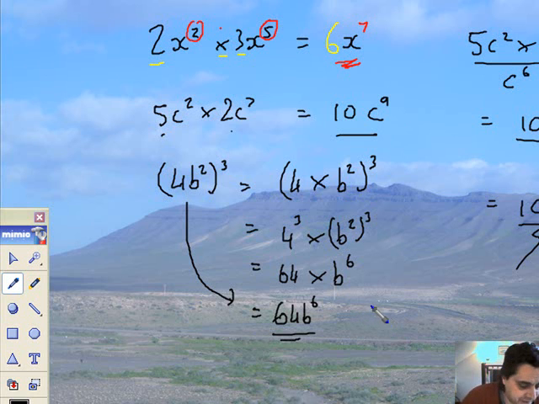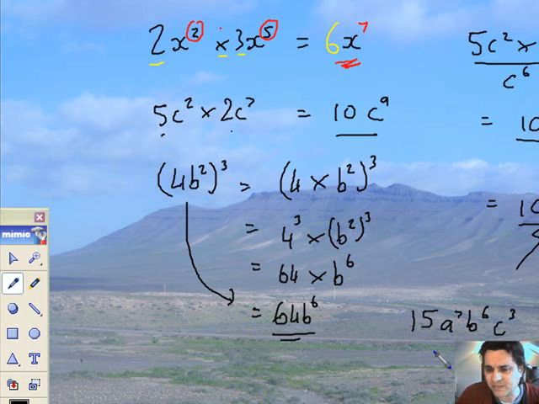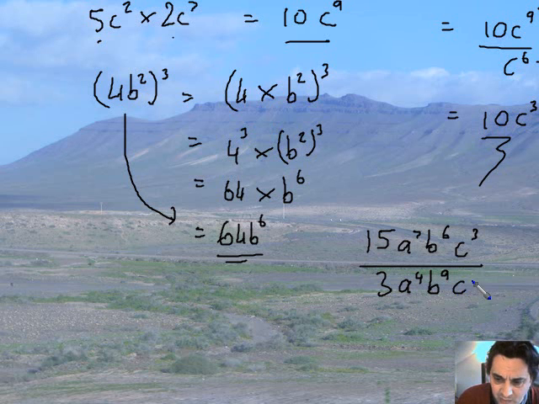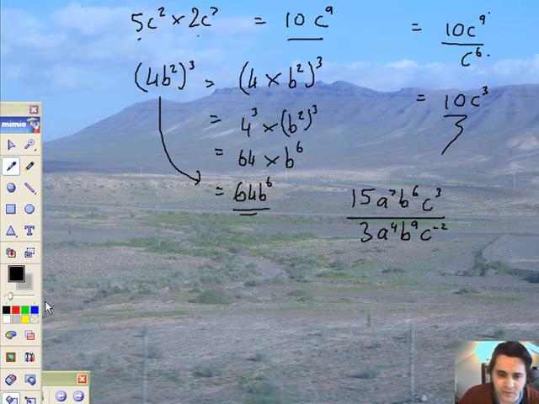This is one of these horrible ones that say, you know, simplify. It's really easy. I'm going to make it fit here, then I'm going to stop. It says here, simplify. 15, a to the power of 7, b to the power of 6, c to the power of 3. Right? There's lots of timeses between there, but you don't show it in algebra, do you? So 15a7, b6, c3. And I should say to the power of, but I can't be bothered, honestly. Underneath, I'm dividing by 3a to the power of 4, b to the power of 9, and you multiply by c to the power of minus 2. Do not be baffled. It's got a big star by it, an asterisk, and yellow, danger, blah de blah. It's easy. Let's just put a divide line there.